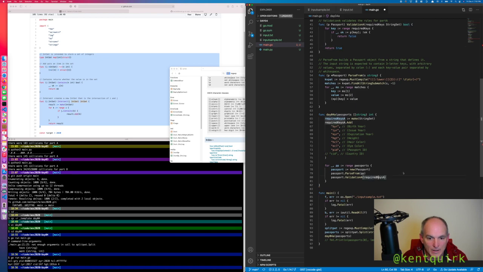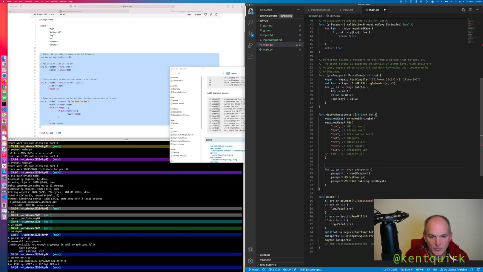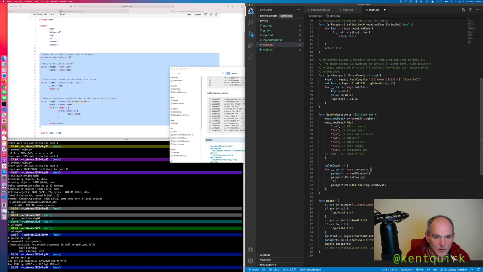So now that I can use validation here, I'm going to go through the range of passports. I'm going to validate each of them. So we're going to have a counter. So valid count is 0. And we're going to say if valid, valid count plus plus.